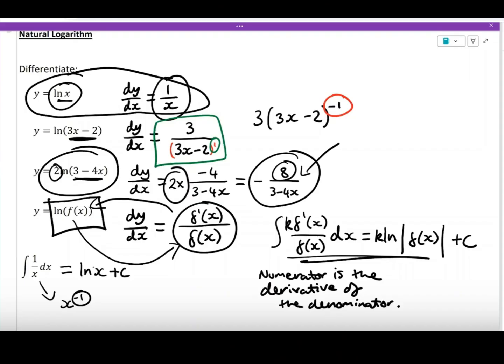Therefore, I'm going to put modulus symbols in, and later in the video we'll discuss why this still gives the correct result if, let's say, we try to calculate the area under a curve, which is what integration is used for. Now let's try and make use of this result.